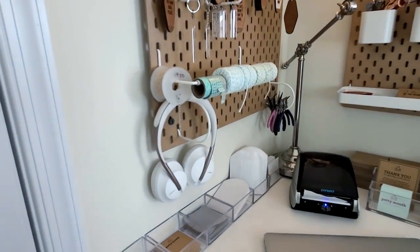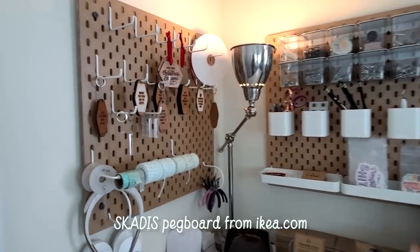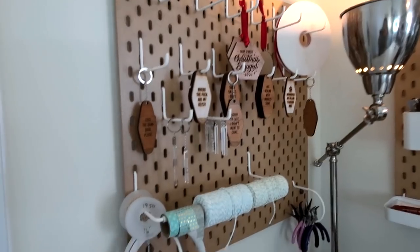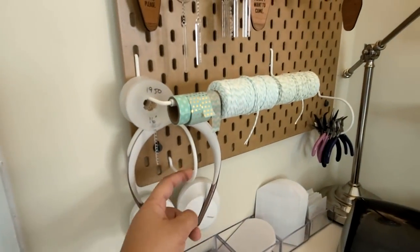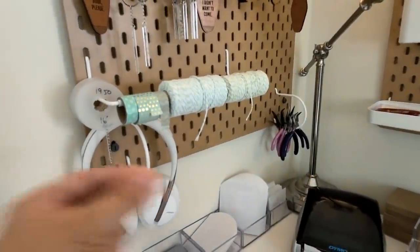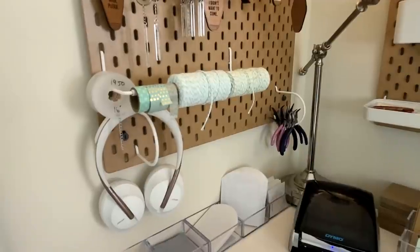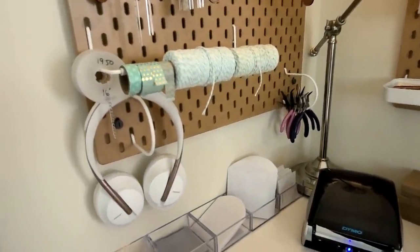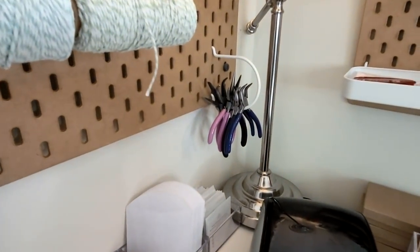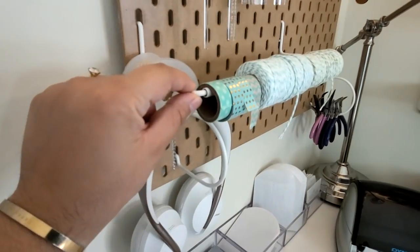Okay, back over here. I got these pegboards from IKEA. I really like them. I like the wood tone ones, and they're really good for hanging items that you already have made. I got these two because I think you're supposed to put tubes of wrapping paper through them, but I don't even use wrapping paper, so I don't know why I got it, but I'm just hanging my headphones here and then a bunch of pliers over there on that one. This one is the most handy one.